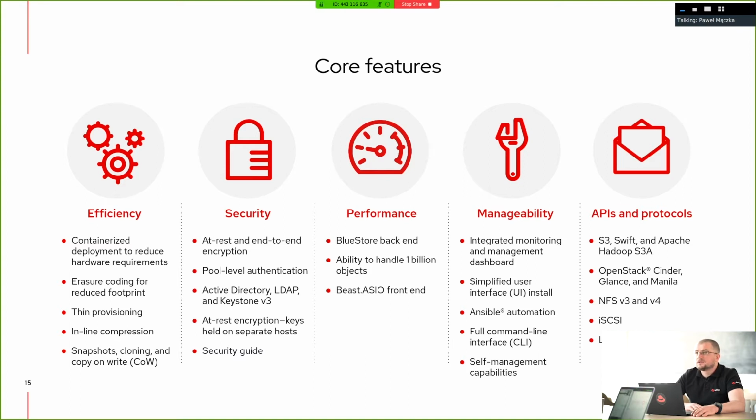Second, of course, the basic engine of Ceph uses two different types of stored data. First is replication. Second, still more cost effective, is erasure coding. Of course, we have inline compression. Of course, we have encryption.